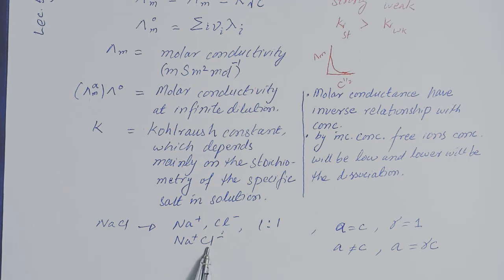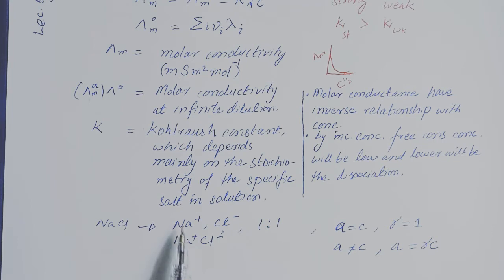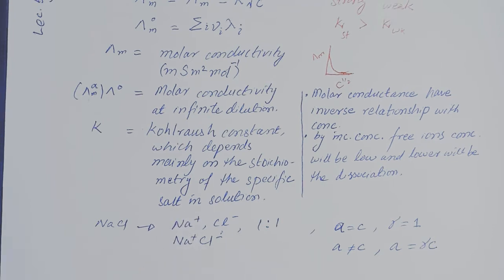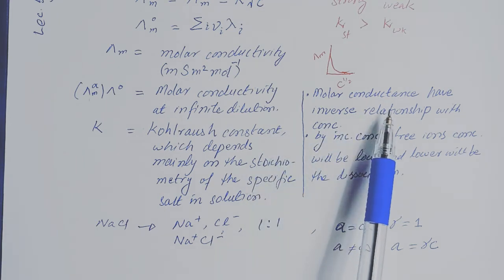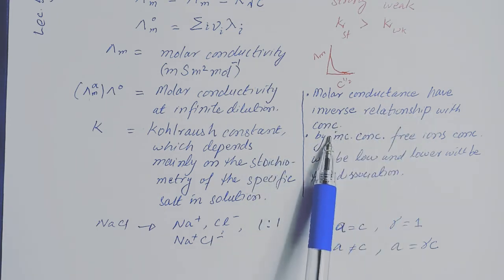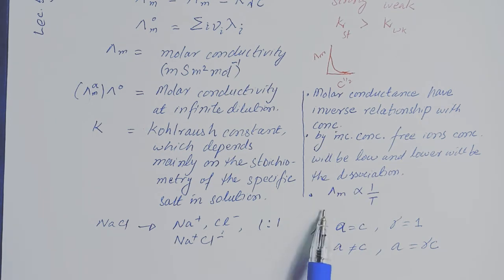pairs have been observed, making the ionic species unavailable, as due to increase in the concentration of the salt, free movement of these free ions is suppressed. That's why the molar conductance or the conductivity has an inverse relationship with the concentration. Another important factor is the effect of temperature. At higher temperature, the free movement of the ions due to electric field gradient will be decreased. So the temperature also has an inverse relation with the molar conductivity.